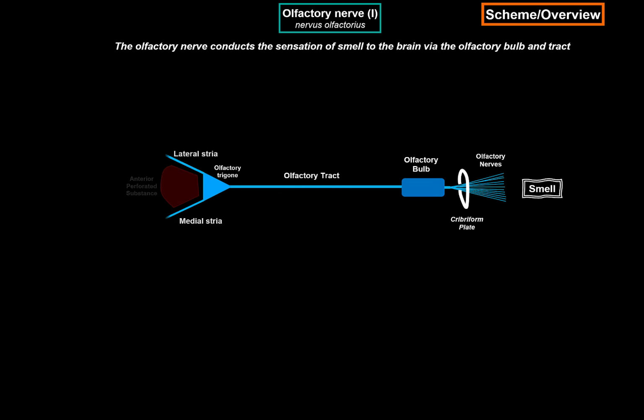The olfactory tract now divides into stria. It divides into the medial stria, the lateral stria, and in some cases the intermediate stria, which extends into the anterior perforated substance and ends in a slight elevation called the olfactory tubercle. The lateral stria terminates in the primary olfactory cortex of the temporal lobe, while the medial stria passes to the contralateral olfactory tract and terminates in the limbic structures to contribute to the emotional response brought on by the smell.